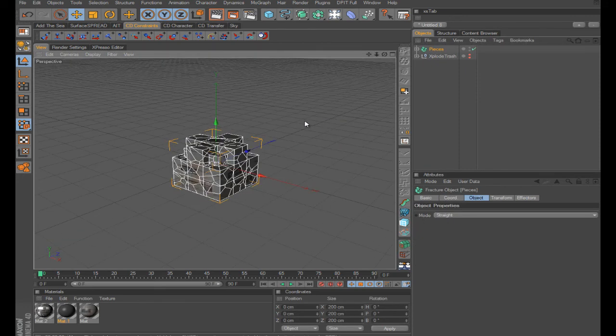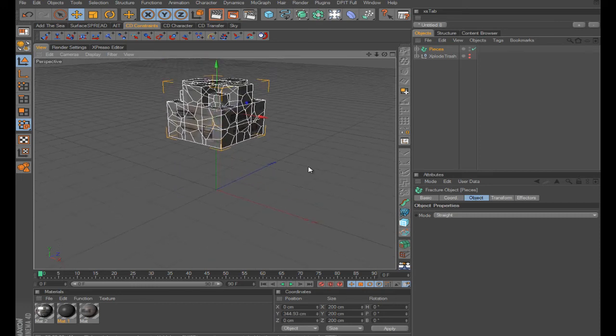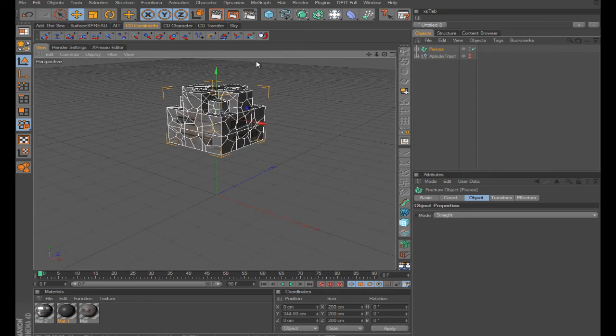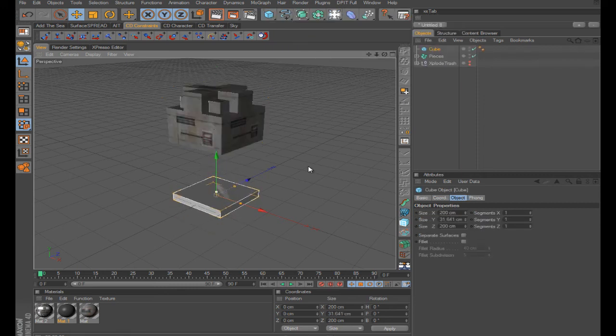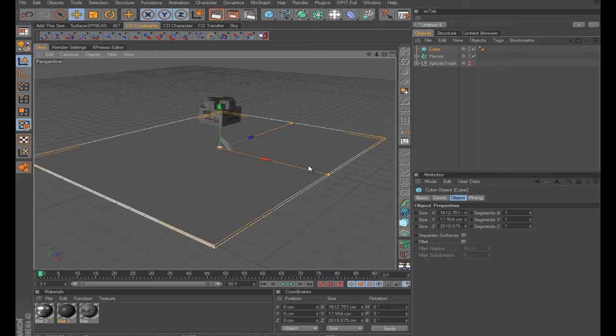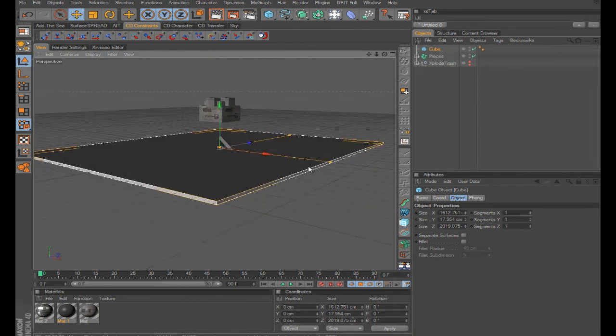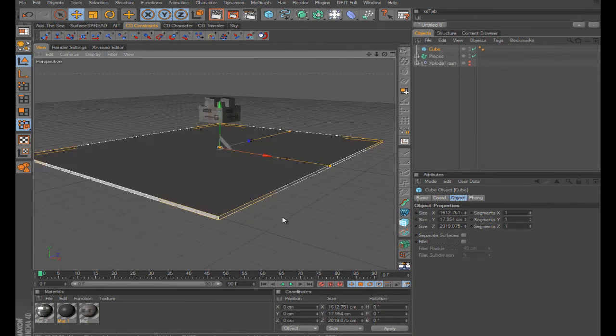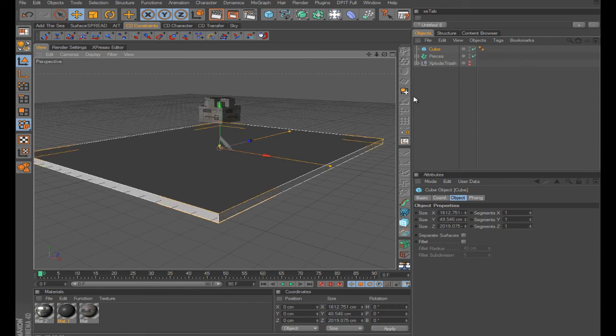So let's see if we can get this thing to break apart real quick. I'm just going to use a cube for my floor, and the reason I like to use cubes for the floor is because they have volume to them. If you use a plane, the plane sometimes has a problem catching all of the pieces, and the smaller pieces, even sometimes the larger ones, will actually pass through the floor. So I usually like to use something with some volume to it.